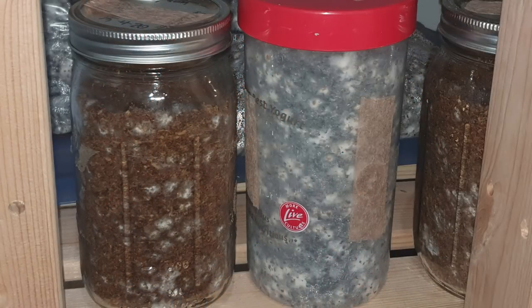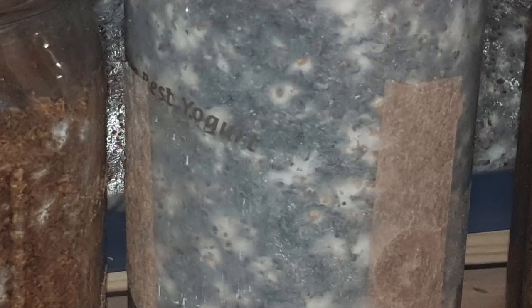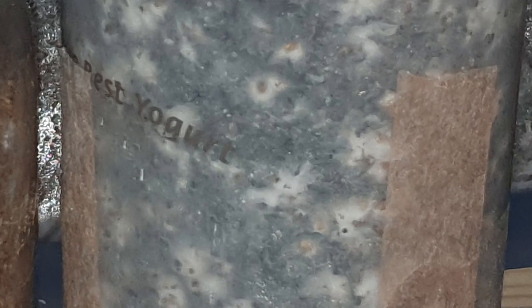Now I have had a couple of people say that our bags and jars have been spoiled because they look very gray. I can assure you that's just the recycled newspaper pellets we're using. You can see loads of little white mycelia growing all through those paper pellets so there's no issue with contamination as far as we can tell. So without too much more rambling on I'll give you a bit of a look at how we made up the fruiting bags and spawn jars.